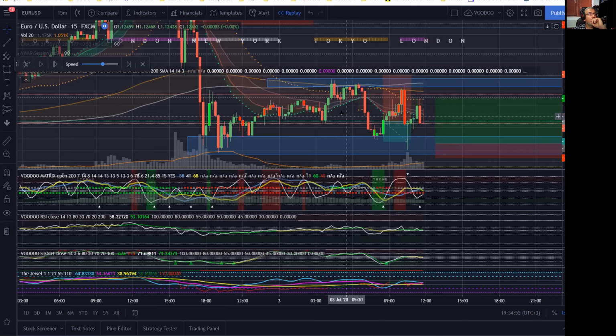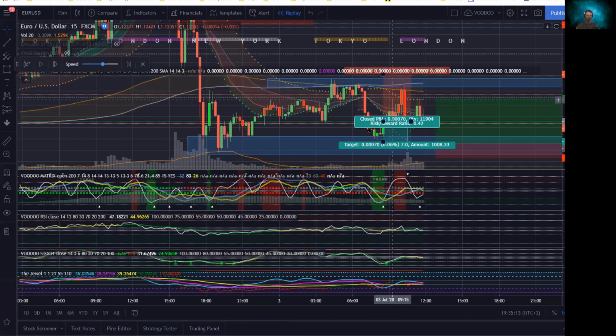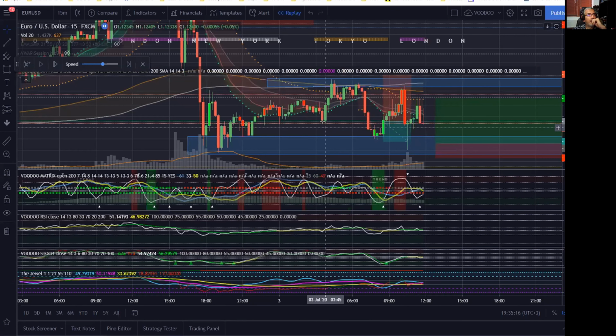Okay, perfect. So this morning, at some point, I decided this is a range. I marked it with these two blue boxes, and I wanted to theoretically sell the upper blue box and buy the lower one. This was a bad trade. I didn't respect my own checklist. So I am looking at the 15 minutes. I want to trade the 15 minutes and time it with the 5 minutes also. And so let's see what happened.